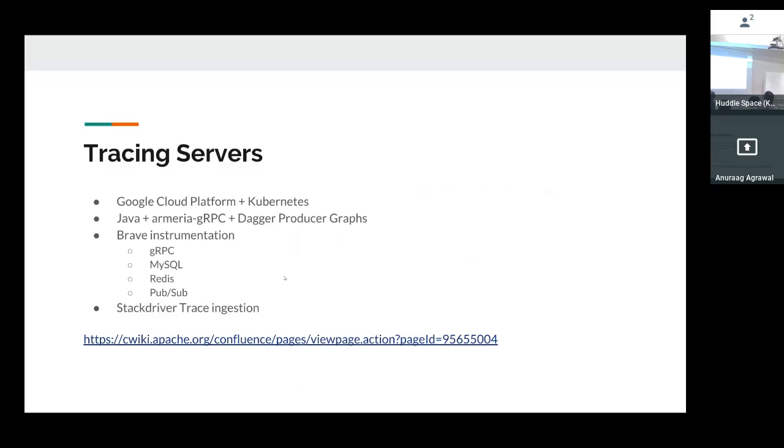And we are also using Stackdriver Trace, as you mentioned. But instead of using OpenCensus and some of the other Stackdriver libraries, we use Brave and Zipkin for instrumentation. Only the final ingestion happens to Stackdriver Trace, and then we can view it on their UI. So it makes it very easy because we don't have to manage infrastructure for Trace. And Adrian showed you the list of sites pages, but all of the details about how we're doing this are listed on the sites page.